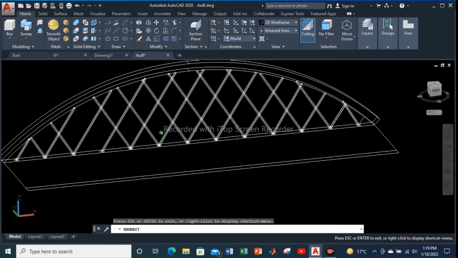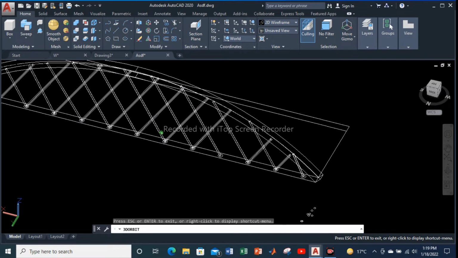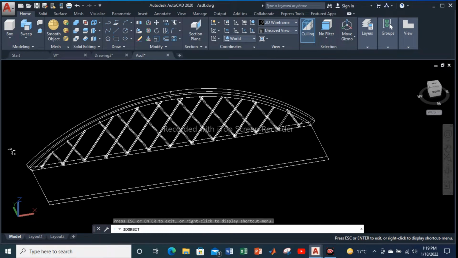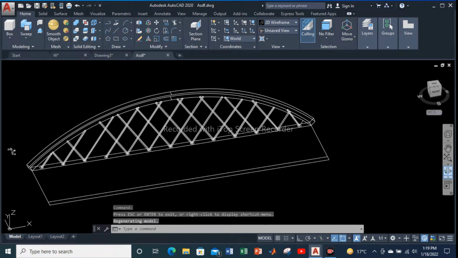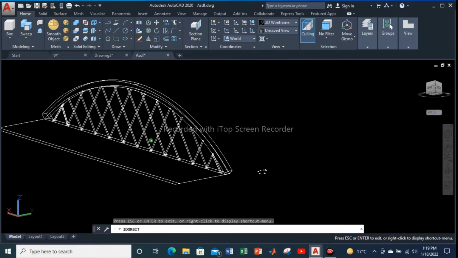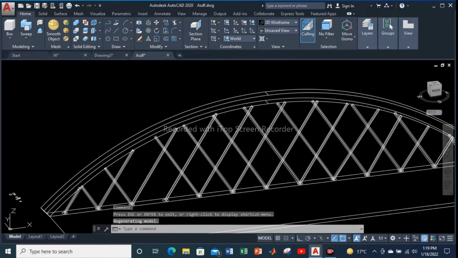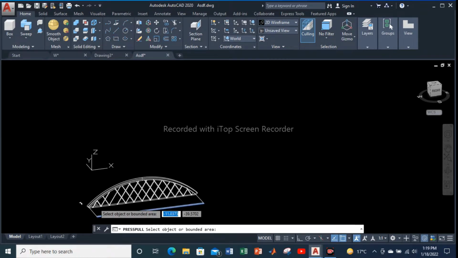As I explained before, you are going to use the sweep command, your circle and your line, and convert it into a 3D model. It is a little bit time consuming, but there are no shortcut methods for this. After you have successfully done this, next we are going to use the press pull command. In the ribbon button over here, click on press pull, and we are going to draw our side barriers.